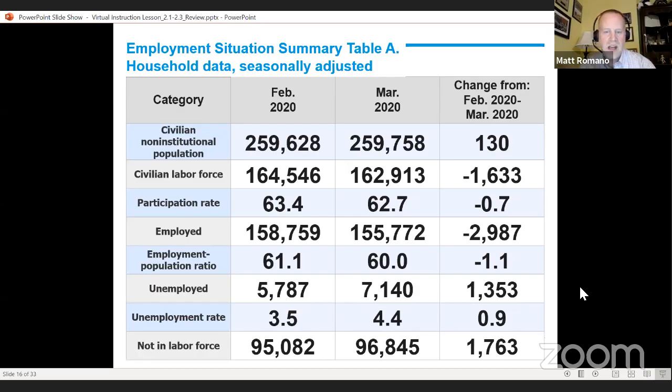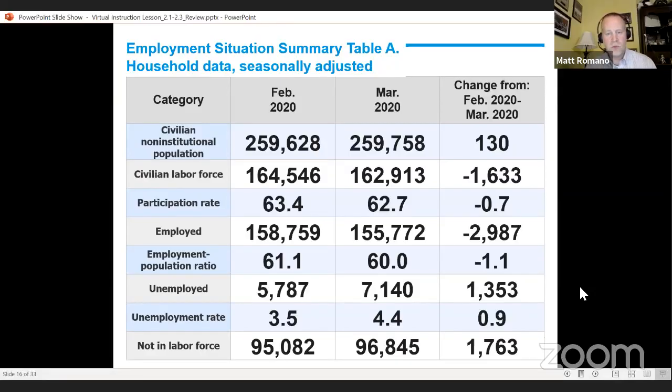What I want to look at is how we calculate the labor force participation rate and the unemployment rate. But again, first, let's know what we're looking at. So working our way down, the top row is the civilian non-institutional population. So that's the eligible population, those over 16 that are eligible to be in the labor force. So that eliminates a lot of people because we know the total population in the United States is around 330 million. So a lot of people are not counted as part of the eligible population.